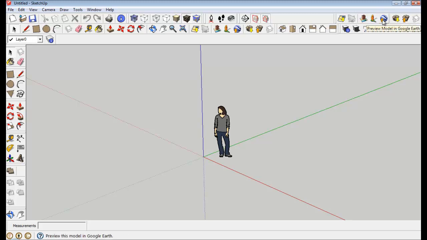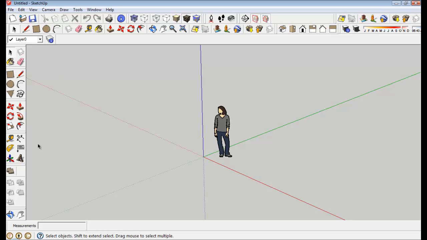We can even upload our model into Google Earth. So if you're drawing something from a plan that already exists, for example Kai Street, and you're drawing a shop that's already there, whatever you draw or modifications you change, you can upload temporarily to Google Maps to see how it fits into that environment. And obviously we've got things like get models and share models to do with that.